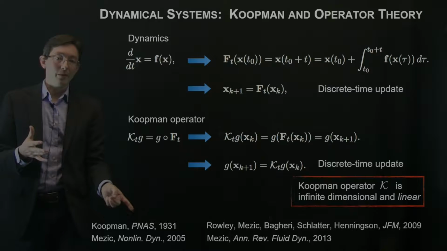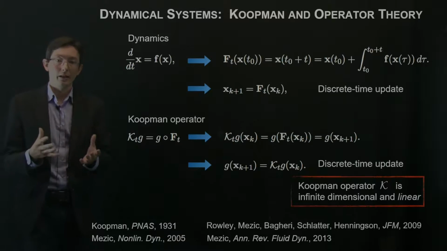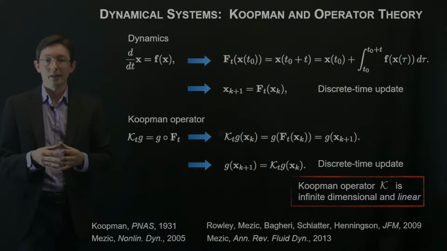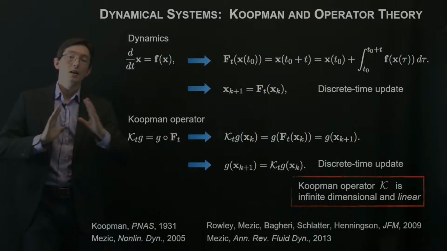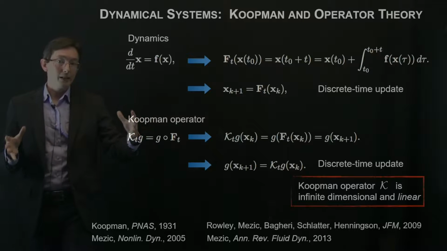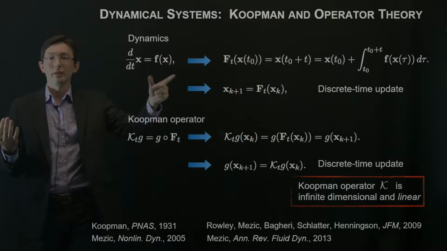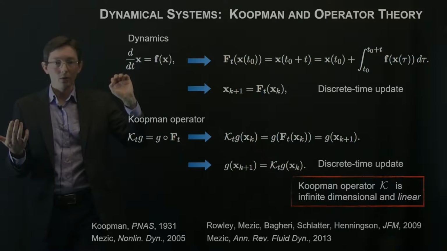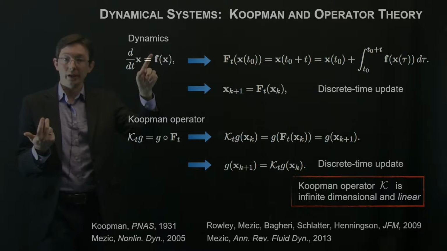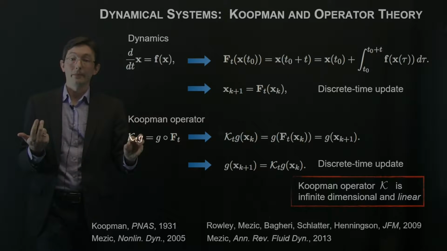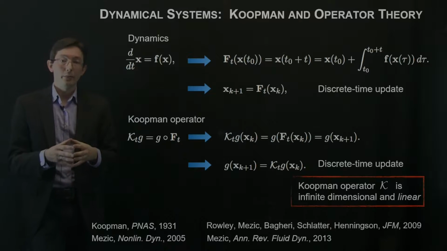Koopman actually came up with this quite a while ago, in 1931, but it's only recently been developed and applied in lots of systems, due to the pioneering work of Mezić, Rowley, and collaborators, where they're taking this data-driven perspective. In lots of systems of interest, maybe a turbulent fluid in a jet engine, or the climate, or the stock market, we might not even have a good representation of the full dynamics, but we have tons of data. So building up approximations of this Koopman operator from data is a very promising modern field of study.